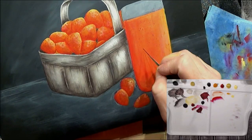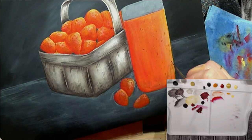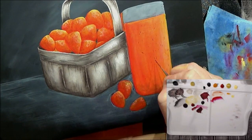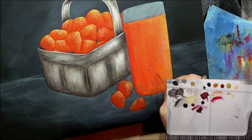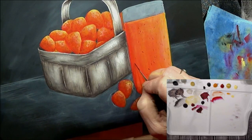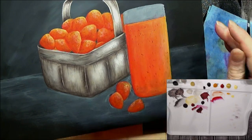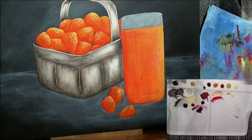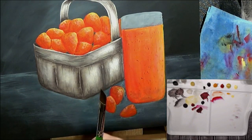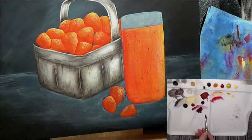I want to keep these kind of thin, don't make them ginormous either. I want them to be just a touch darker. I want them to look like they're a little bit closer to the top as we build some more layers in our jar. Remember, they go every which direction in there. And I just put a few more in there. Okay, we'll be highlighting some of those here soon. But for now, that's the way it's going to be.